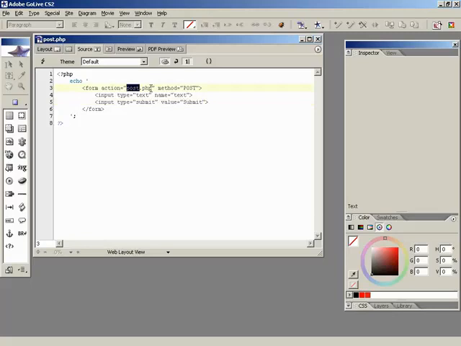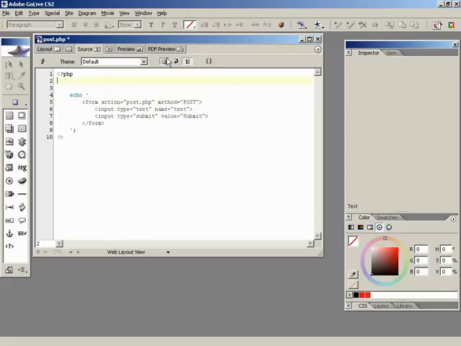This is basically where we're going to go when we hit submit. Okay. So we have the form going to ourselves, so we should be submitting some data via the post method. Right. Now, within PHP, how do we handle that? Let's take a look. If you remember from the last lesson, we used isSet to check and see if a variable had in fact or does in fact exist. So we're going to do that again.